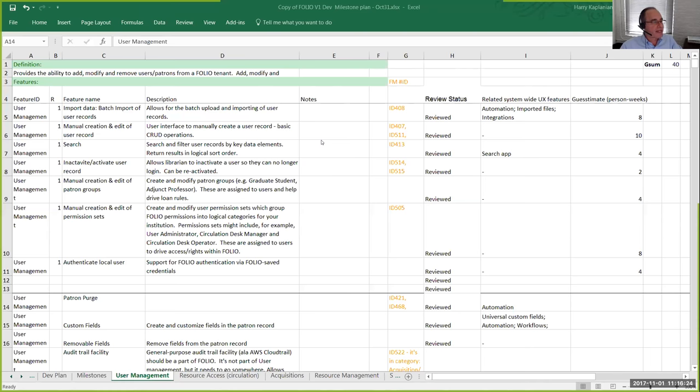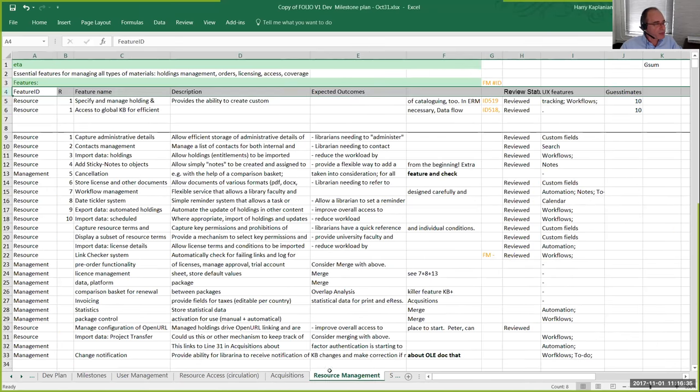And then once we had that, we sat down with the developers and the product owners to work through some of this as well, because for some of these, there's a bit of a natural order. For instance, if we take a look at resource management, when we think about managing maybe contacts or certain administrative details, true, these are critically important, and we know we have to have these done. But we can't really work on these right now because we really need to get ourselves into a space where we can manage holdings, we can manage items, and be able to tie into a knowledge base so we can also manage the packages as well, because resource management as it was defined is to manage all the content, print and electronic. So when I mean there's sort of a natural order here, there are just some pieces that from an architectural perspective have to be done first.